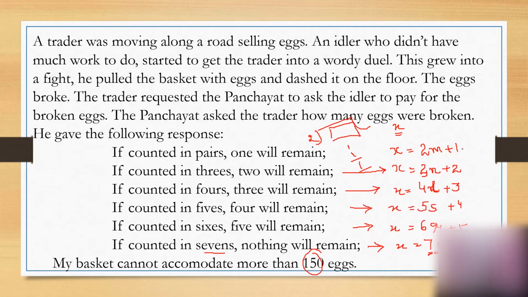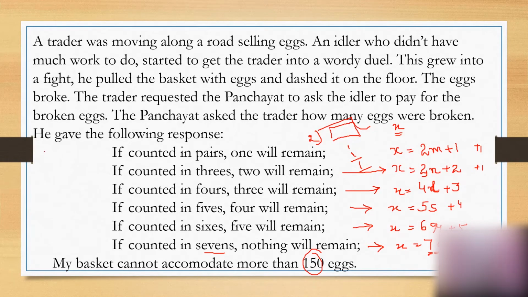One more thing we can observe: if we add 1 to this number, it will become a multiple of 2. If we add 1 to the total, it will become a multiple of 3 also, because 1 is less. Same as this, if we add 1 to the total, it will become a multiple of 4 also, 5 also, and 6 also. It means if we add 1 to that number, it would be divisible by 2, 3, 4, 5 and 6. Do you get any hint out of this? Yes, you are thinking absolutely right. That number would be a multiple of 2, 3, 4, 5 and 6.